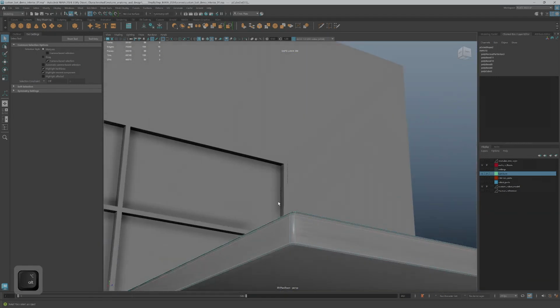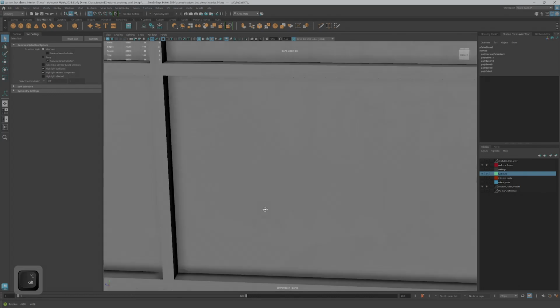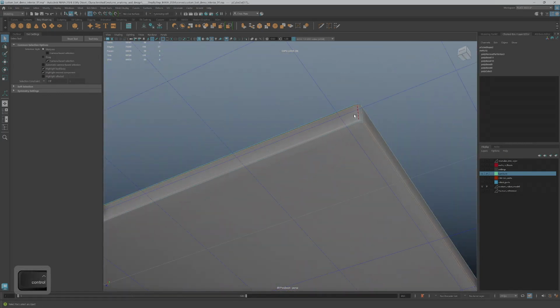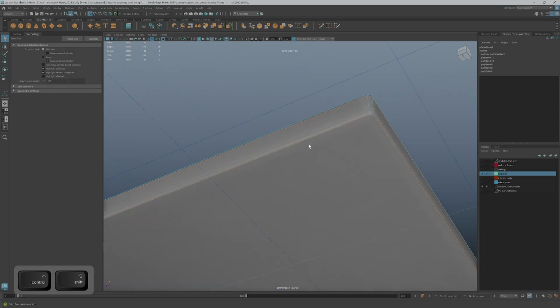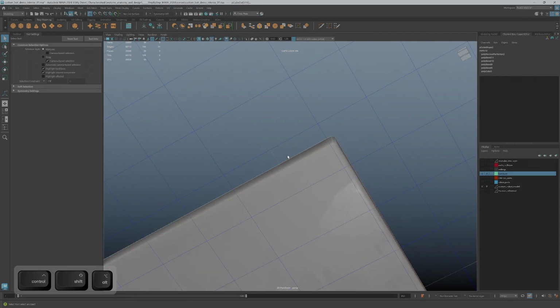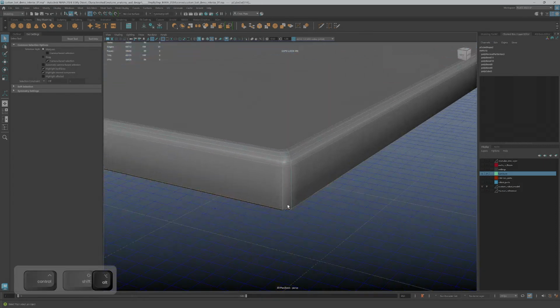So if we grab these edges here, and see how much the walls and floors and stuff get in the way. It's just really annoying. So, and there we go. And you could even hold the edges up with these as well. But let's try this first.